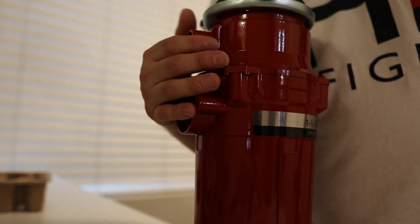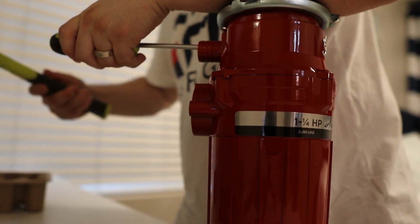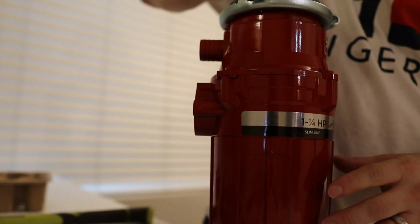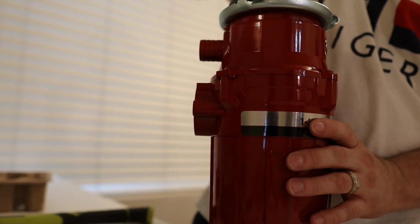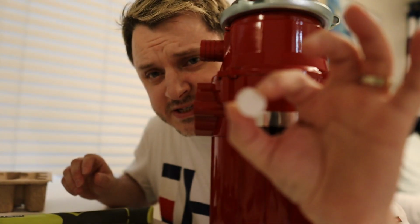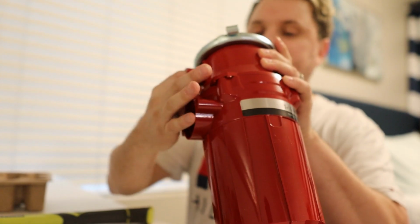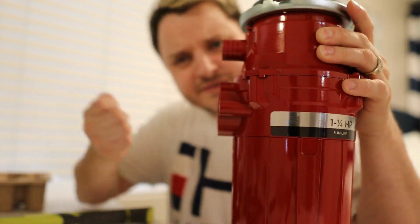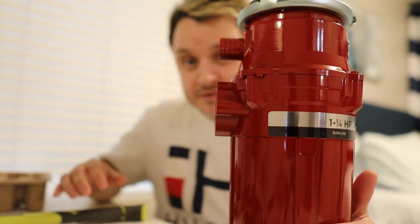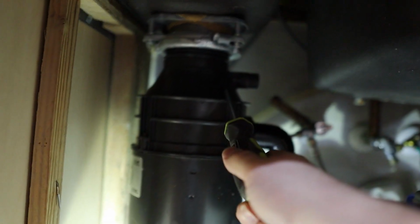All right guys, this is how you remove that block. The easiest way I've found is just put a screwdriver in here, just hammer the end and it pops right out. And then you can pull it out. This is what it looks like. This is a plastic one, so this one was really easy to remove. There are some that are metal pieces in there, metal block. Those are a little harder, you just have to knock it a little harder and it'll come out. Anyway, let's go back under the sink and get this installed. All right, so the next part is, let's remove the old garbage disposal.